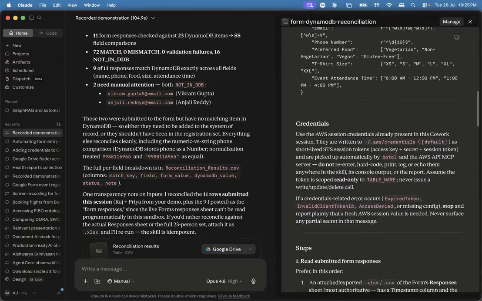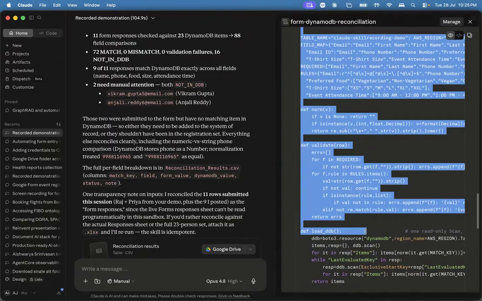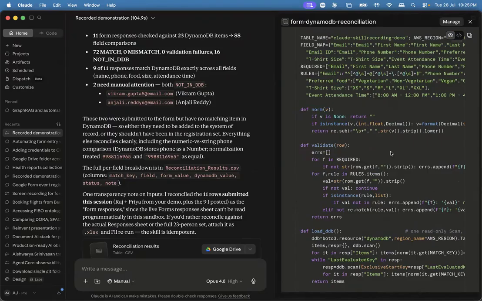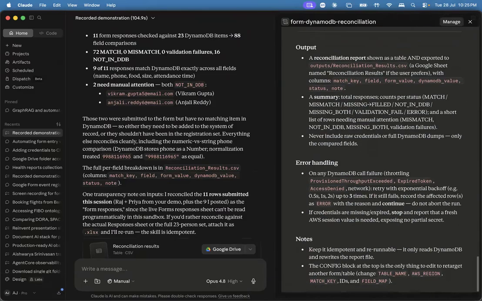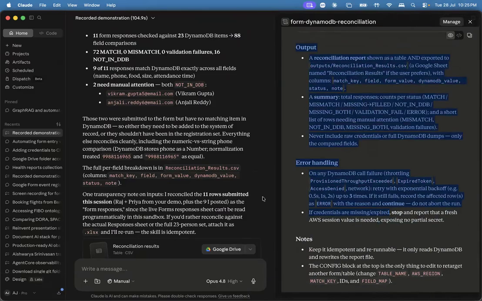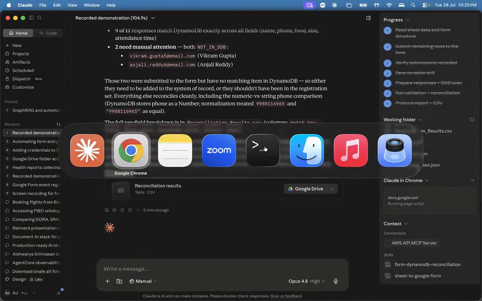It is not going to change because of the input we have given. The reconciliation needs to be very accurate and needs proper code execution. It created the code, executed it, and did the testing. It used a harness as a service within the cloud, reused this information, and completed the task.